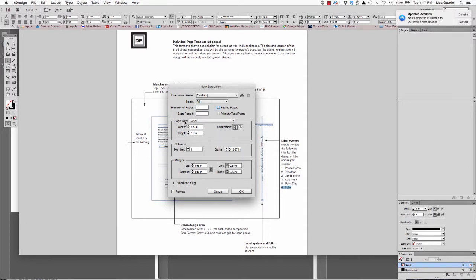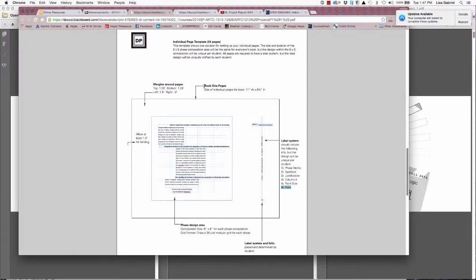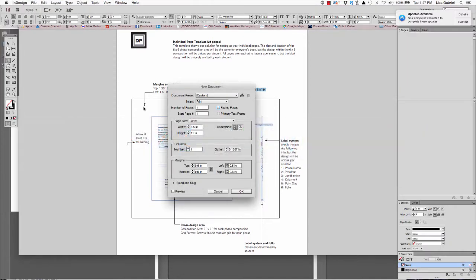And over here under page size, we're going to set up our document based on a landscape format. Going back to this example, I explained that the book pages were going to need to be 11 in the horizontal direction. So going back to InDesign here, we want to flip the orientation from portrait to landscape, and notice that it will put the 11 in the width direction. Under columns, you're going to leave that alone because we're going to set the number of columns and these parameters elsewhere in the application.